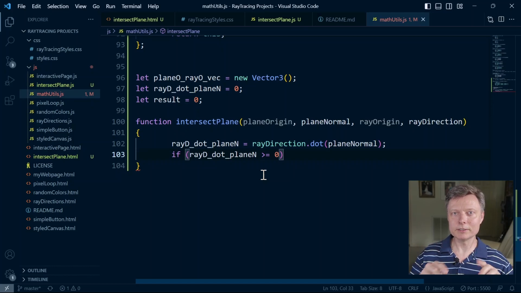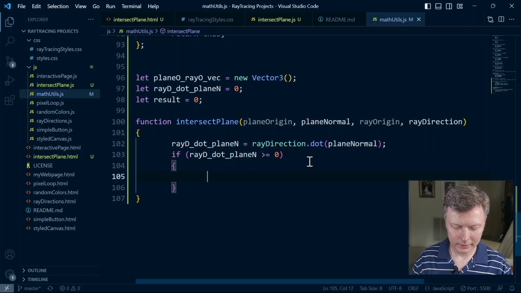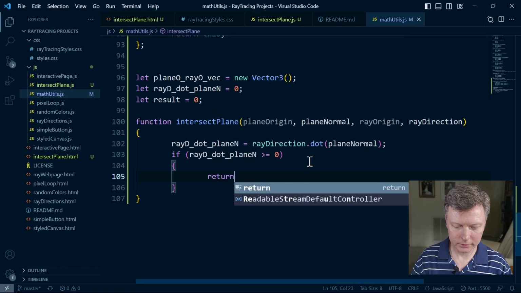So in either case, if it's 0 or positive, it'll never cross the plane and you won't see the plane. And so we can just exit early. And so go on to the next line and opening curly brace, enter, and then we can just simply return.